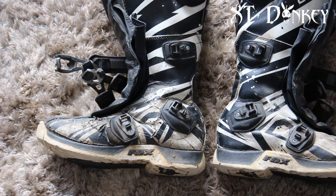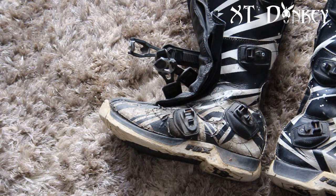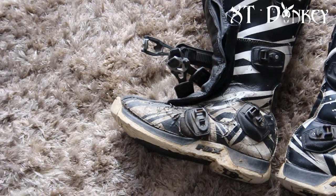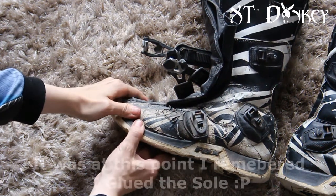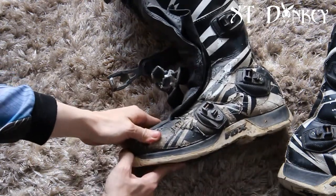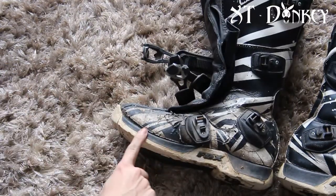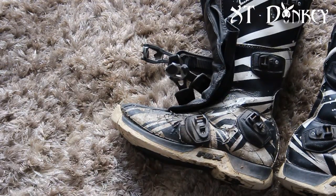The problem, as you can probably see just on the front here, is the sole. Now, they are a bonded sole, so the sole is basically super glued to the boot. And after a while, it started to break down. As you can probably not see, because of the stupid focus, the sole here has now come away.